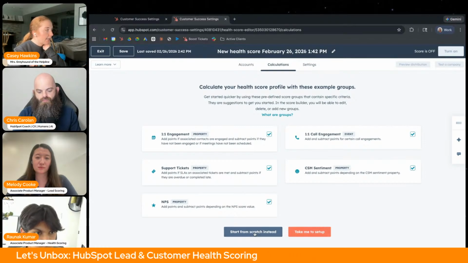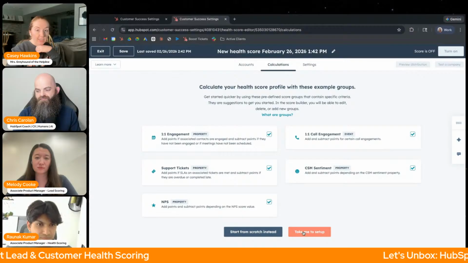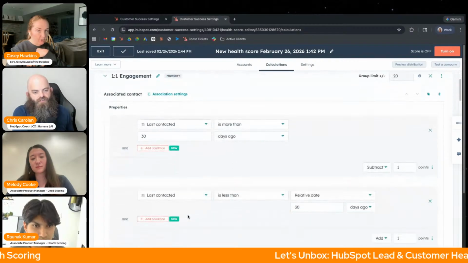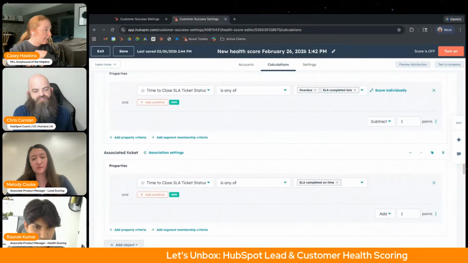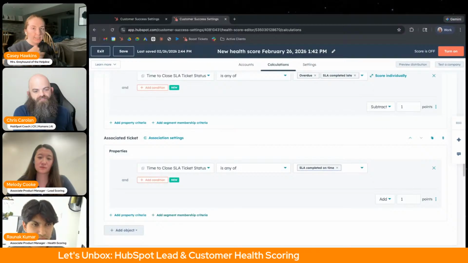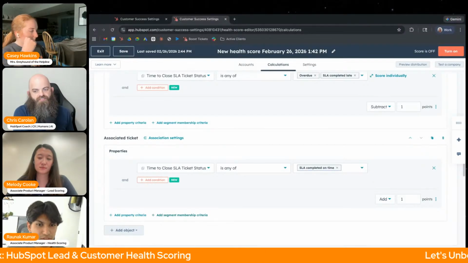Yeah, I like that in the health score, if I click take me to setup and I have all these selected, it just drops some rules in based on all of those. And is this based on best practice or is this based on my data? This is just based on best practice, like based on what's already there.